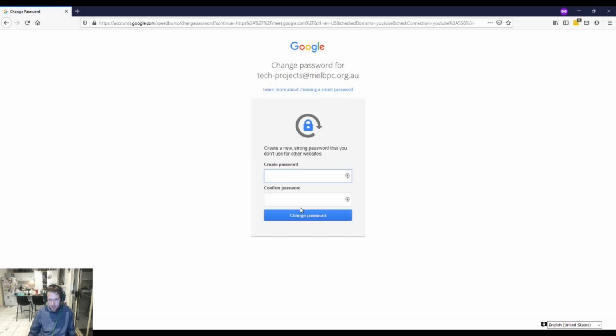Press that, and then it will prompt you to create a new password for this account, because that password that you've been given by iHelp is only a temporary password. So when you get to this page, you need to create a brand new password. Do that.